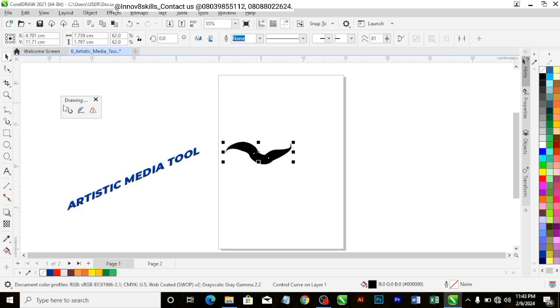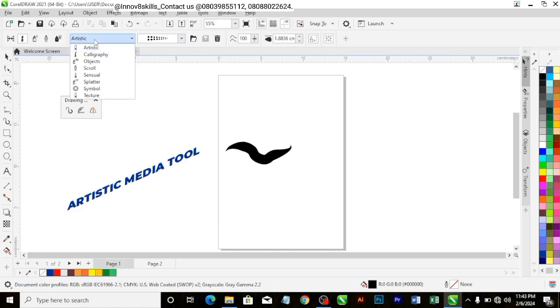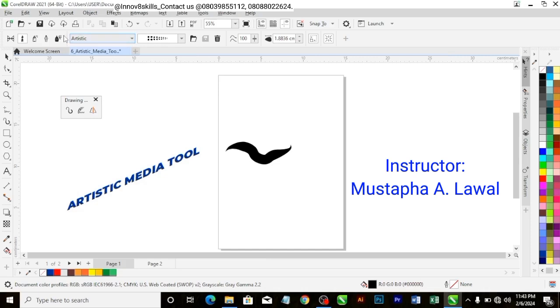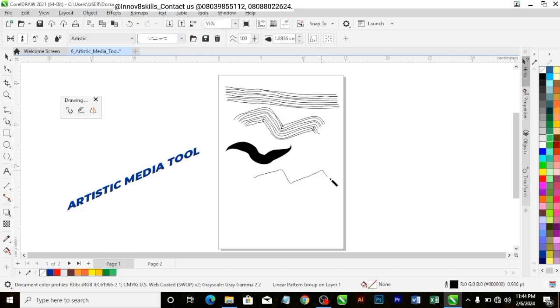Okay, so now still on the same tool, if I switch it to this one now, brush, it will give me a brush, and you can change it to others here. Okay, so all here. So this one now, look at the brush stroke now. So if I do anything now, this is the one that it will give me. Okay, I can go ahead and give it a color. You can see, just look at it, I can change it to another one. And if I do now, it will be giving me this one instead of the first one. So I can change the color.